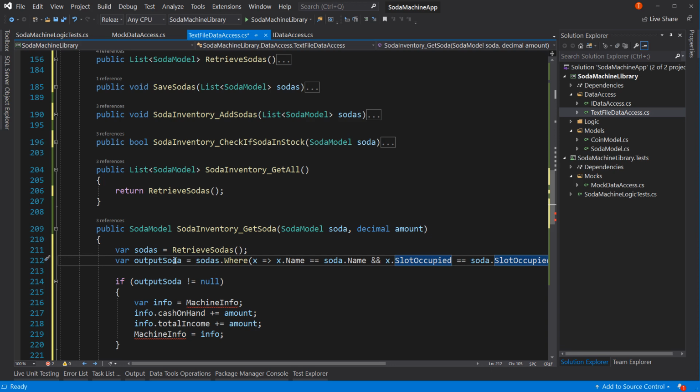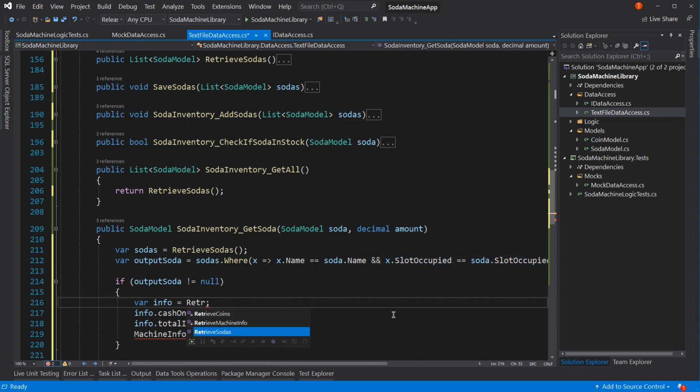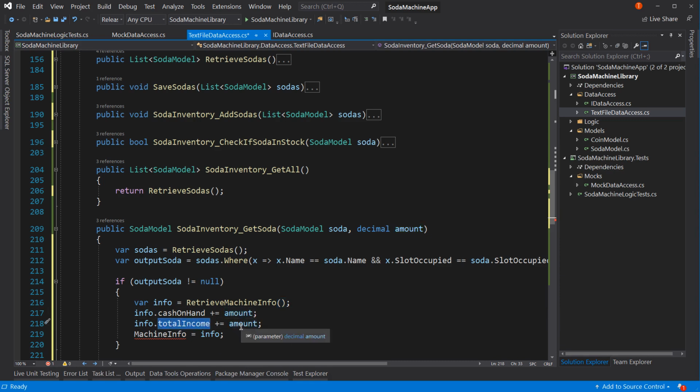So it's going to get that soda, and then if the output soda is not null, we need to get the machine info. Retrieve machine info. All right, that's going to be our info. And then we're going to say cash on hand, add this amount. Total income, add this amount.